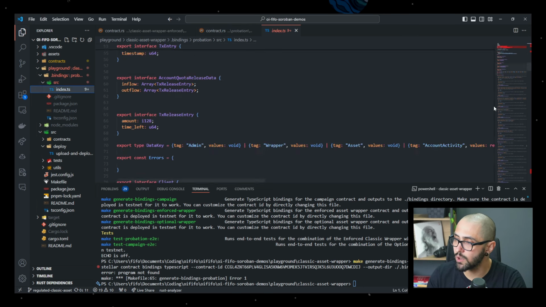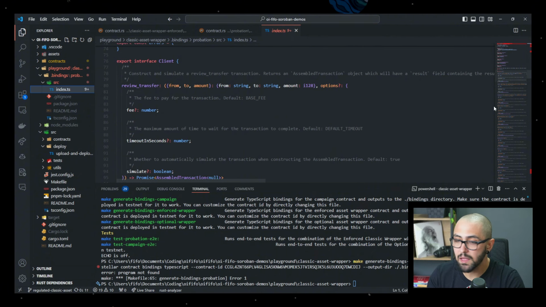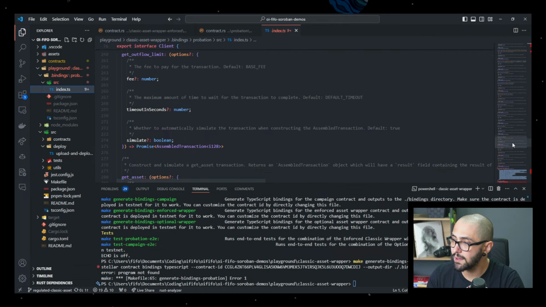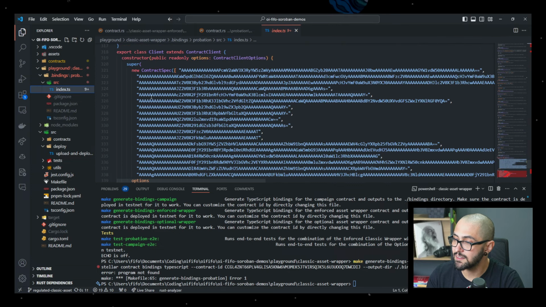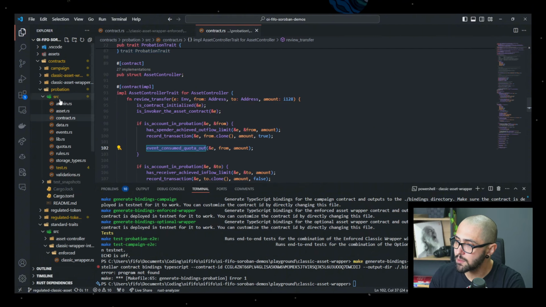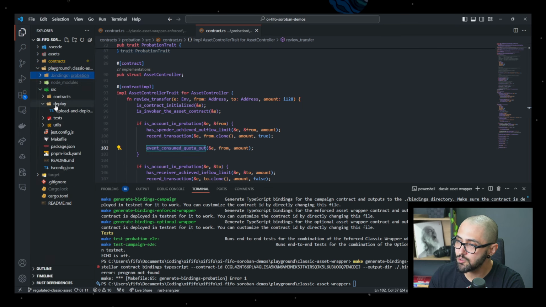So this is a good way for you to get the TypeScript typings for the payloads and the responses. You also have the spec, which is the XDR encoded spec of the contract. This is very useful to integrate with TypeScript. So we've done that already in the past, and we generated our own interfaces. If you go through the source of the playground on contracts, you should see all of those contracts.